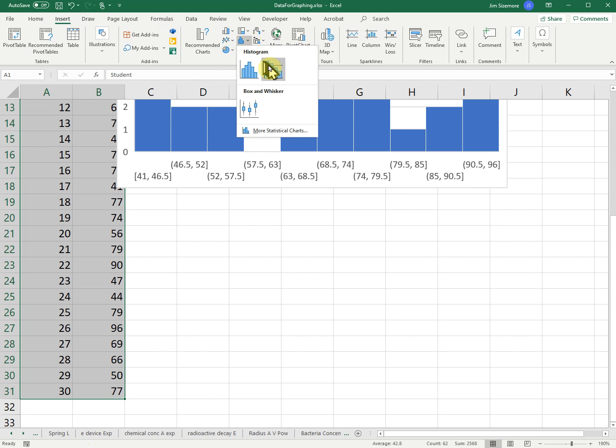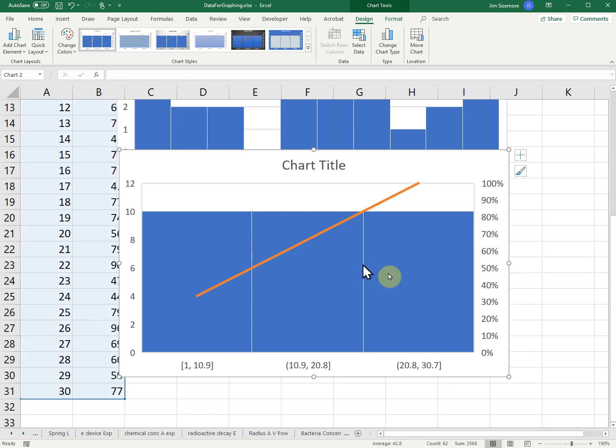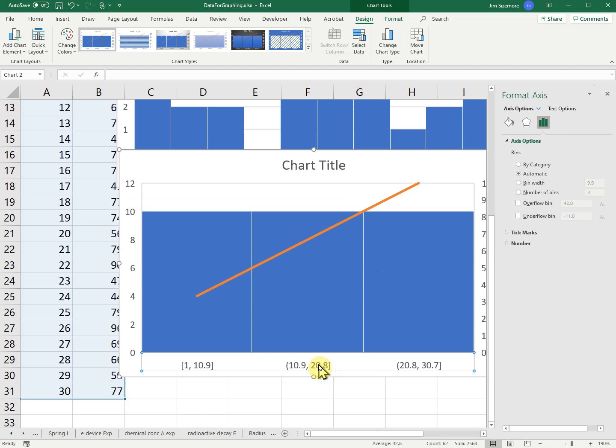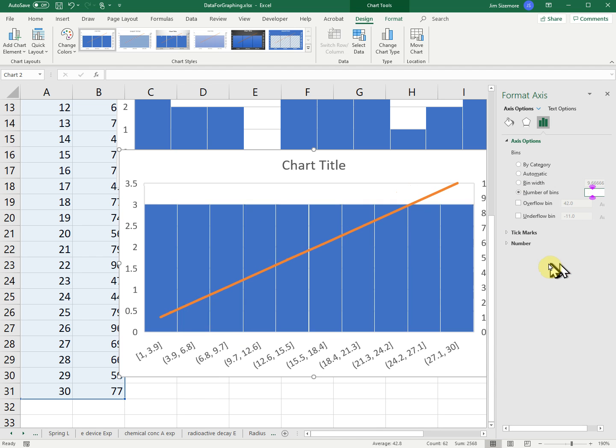There we go. And let's do this. Come on, you silly thing. Number of bins, 10. You can change the bin width to 1 or something like that too, or 10, or whatever you want to. So let's do that.